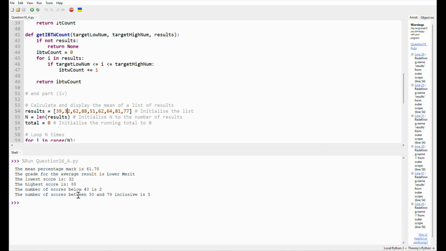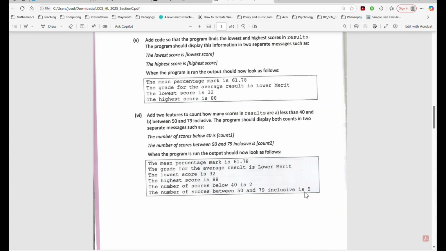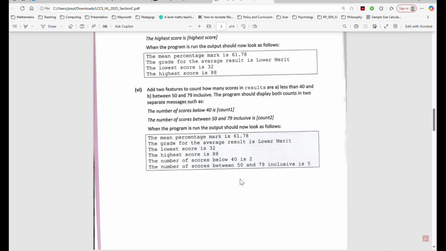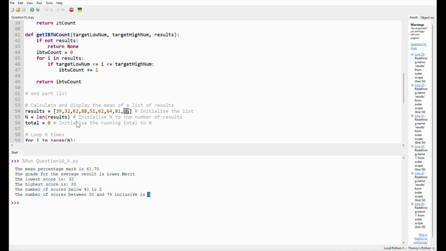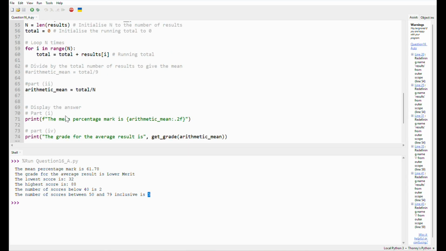The number of scores between 50 and 79, so that one isn't. So this one, and this one, that's 3, 4, 5. So 5 is the right answer. And I think that's what's here as well. Yeah, so that's okay. All right, so that's part, sorry, IV.